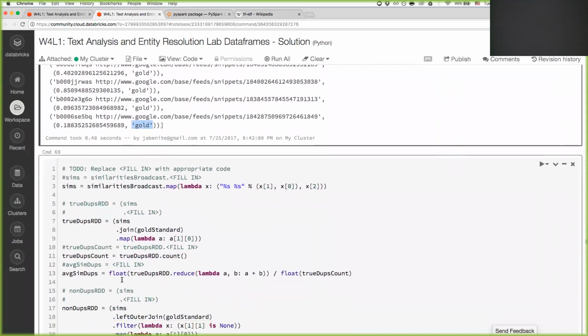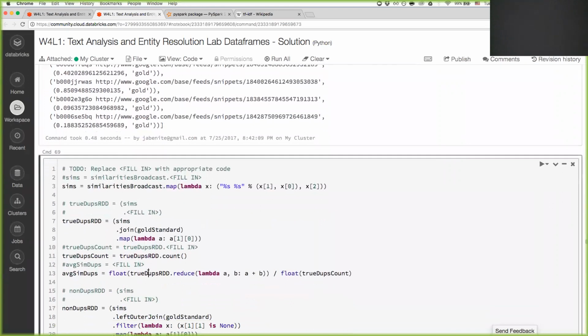So if we have that count already, we have the true duplicates, we could then calculate the average similarity for those duplicates. And how would we do that? Well, we would take the similarity for these true duplicates, right? And remember that in these true duplicates, we only had the similarity value. So we don't have to do maps or anything like that. Directly what we do is reduce that particular RDD. And in this reduce, what it's doing is just summing all the elements of this RDD. And we divide by the count to get the average similarity.